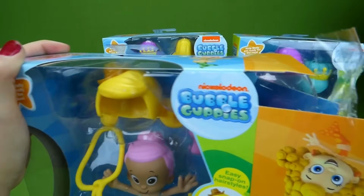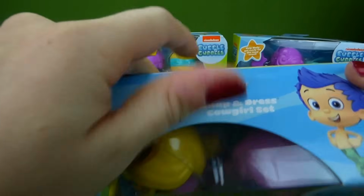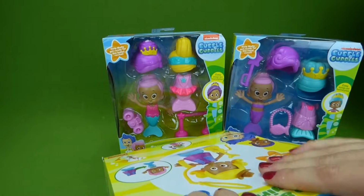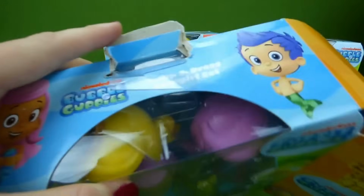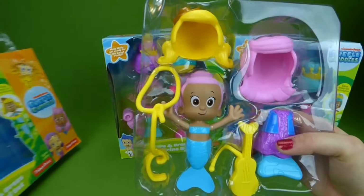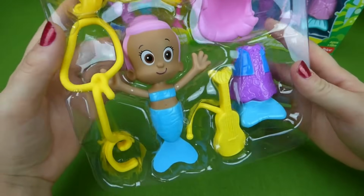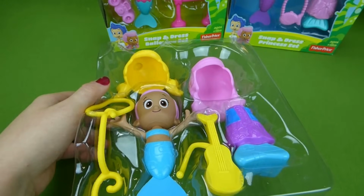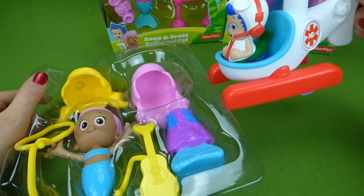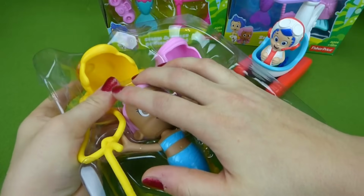Oh, but it doesn't want to come. You must come. There's twist ties back here. Yeah, I believe you. Silly. You're silly. No, you are. Here we go. Ha ha, we got it loose. Oh no, Molly is stuck in the plastic. Who will come and save her? Woo-hoo. It's helicopter pilot Gil. I'll help rescue you. Time to get her out now.